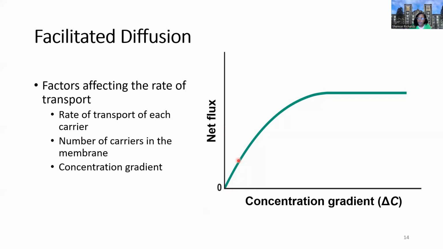However, if we look at our curve, we notice that it is not a directly proportional and linear relationship because we can max out our carriers. There's an initial period where the increase in the concentration gradient results in a faster net flux of particles, but then there's a point where that begins to flatten off. This is where we have saturated all of the transporters or carriers. It doesn't matter if the concentration gradient continues to get larger. The limiting factor in this equation is the number of transporters and the individual rate of a single transporter. Even with a large concentration gradient, there's only so fast that the rate of transport can be because of the limiting factor being the carriers.